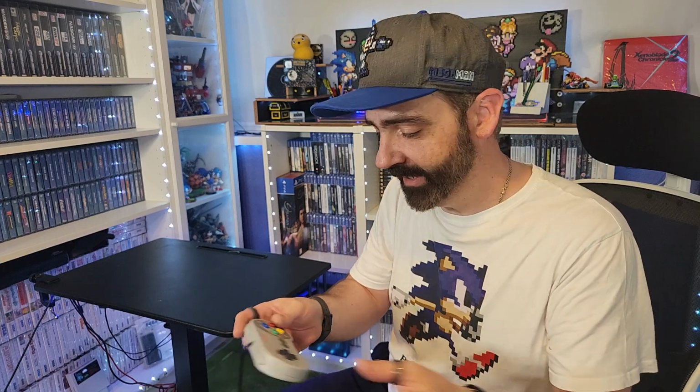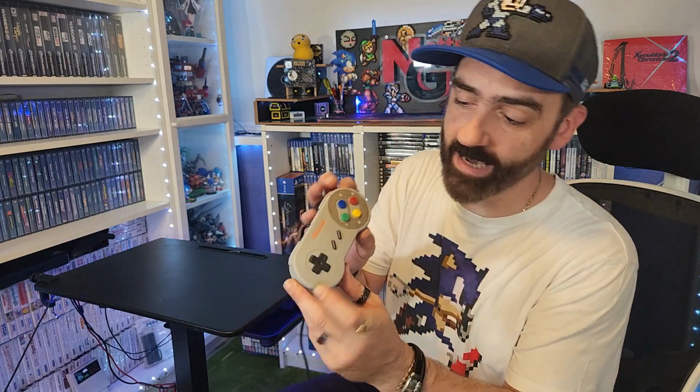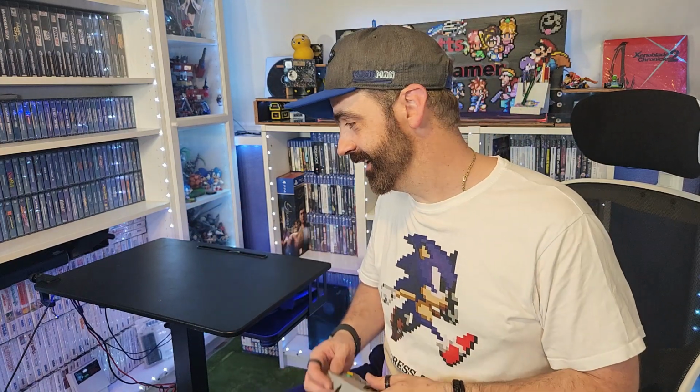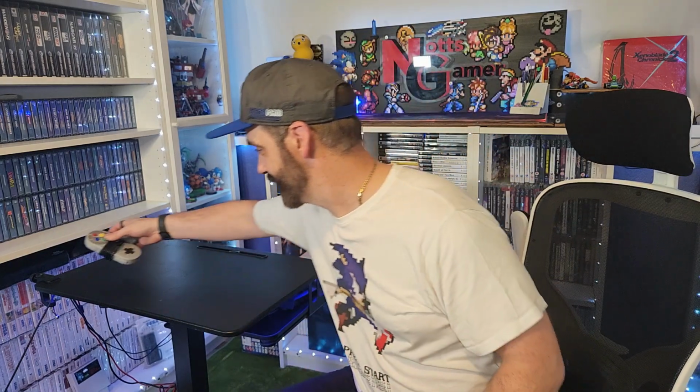That's a comparison, isn't it? The buttons are nice. They work all right. So I'm going to salvage the pads out to renew some of my old SNES ones. But the main drawback is the entire D-pad can be pressed in the centre, pressing all directions at once, making playing anything like Street Fighter 2 Turbo just an absolute nightmare. So yeah, that's the worst thing in the package. We're going to roll that up and put that on the table. Thanks, Gold2th. This is not a great SNES pad, mate.